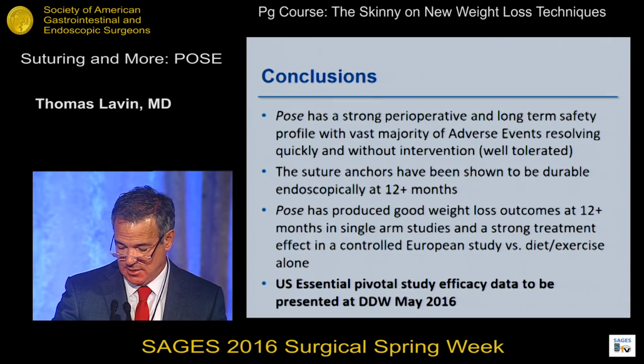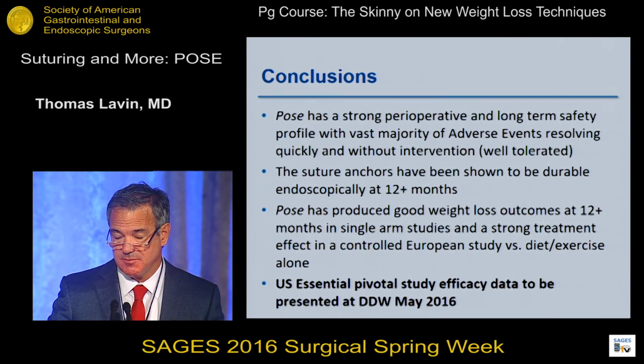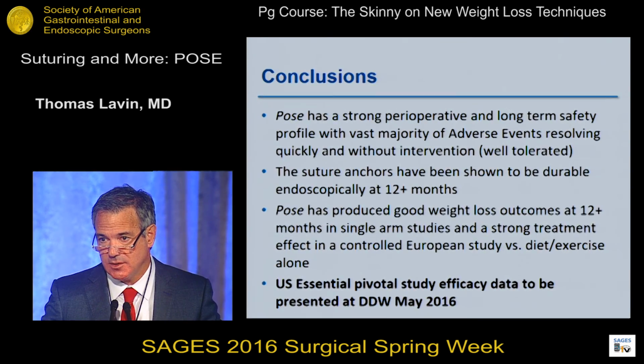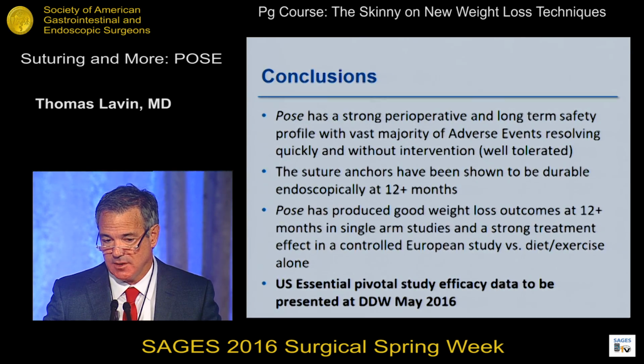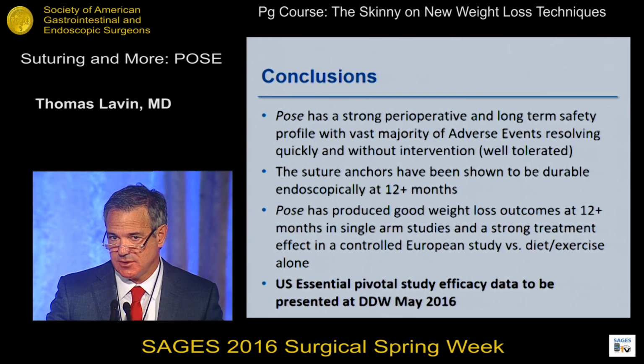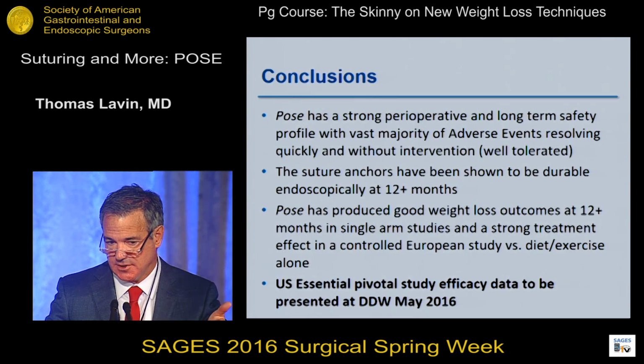I'm going to touch on our results because they're being presented at DDW in May. We're not going to show strong efficacy data today, although I'd like to, but they will be presented in May at DDW, as well as IFSO in Sweden. But we did see a significant clinical effect, a treatment effect of the procedure. And once again, I'd like to go into the efficacy data, but we'll go into detail at DDW.